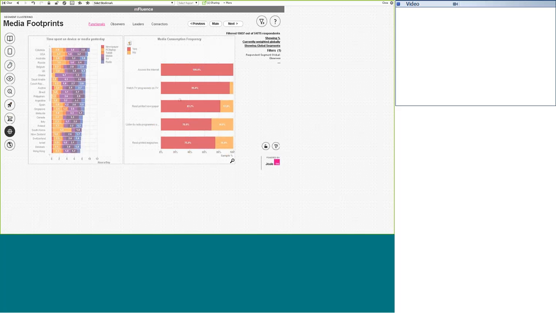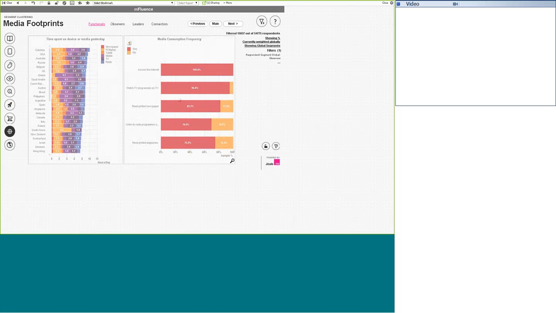So observers have a high social engagement and a low digital frequency. So actually they're different kinds of users. They're very social. They don't tend to use a lot of digital. If you want to communicate to that section, that's where all of your audience resides, in your audience selections.